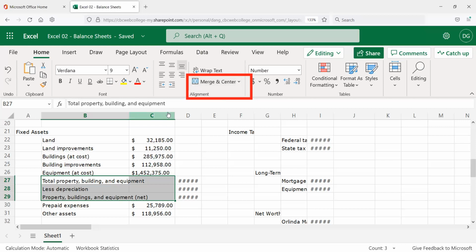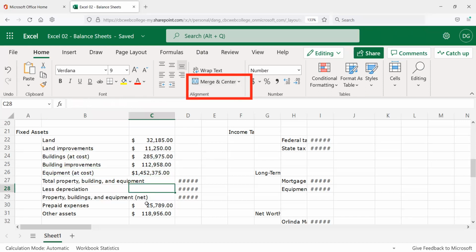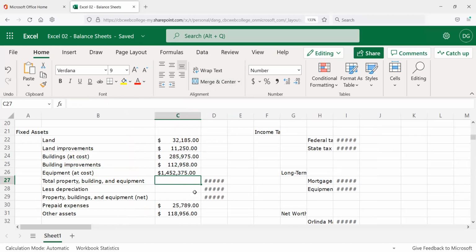I unmerged them. How can I tell? Well, one thing is it's grayed out, but also now I can see I have cells again. This little light gray line between column B and C goes all the way down. So that's an indicator, and that's how you clean it up. I do want to widen column B even further now to accommodate all the way over equipment. What's happened is the numbers that were supposed to be here got pushed over into column D.